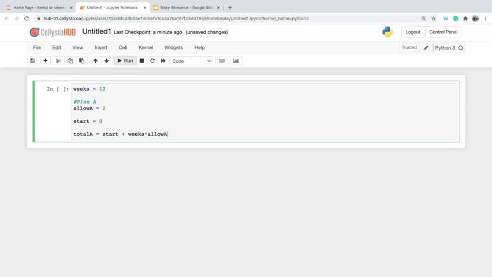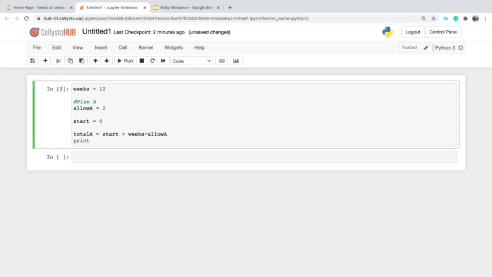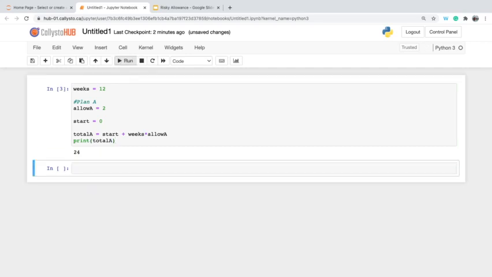To check this, if we do the quick math in our head, we're going to get $2 a week at 12 weeks. We should have 24 pop out. Oh, we need to make sure that we print this out. So we're going to say total A, and then we print that out, and we have 24.